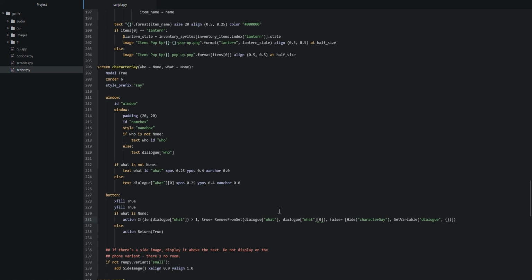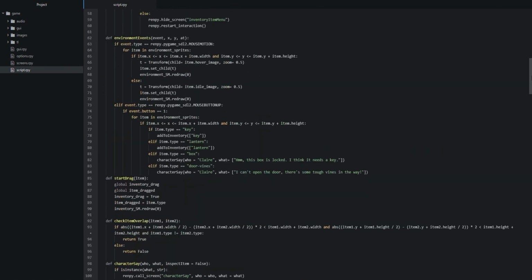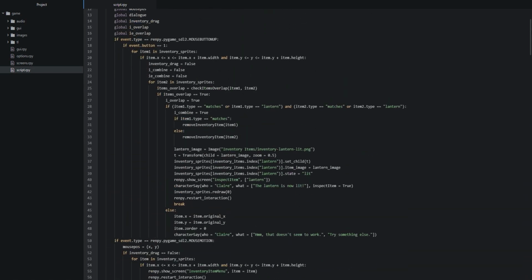And now another thing we're going to fix is inside of the inventory events function. So let's go ahead and scroll back up there, right here. And inside of this else statement, we're going to make sure that we are renaming the item to item1, as that is the correct name for the variable that contains the item that we are dragging around on the screen. So we're going to say item1, like so. And then we're going to do the same thing up here in this if statement. So we're going to change all of the items to say item1 instead.